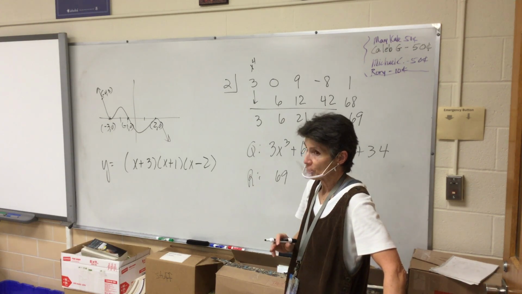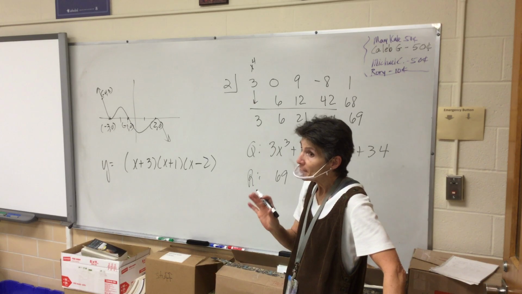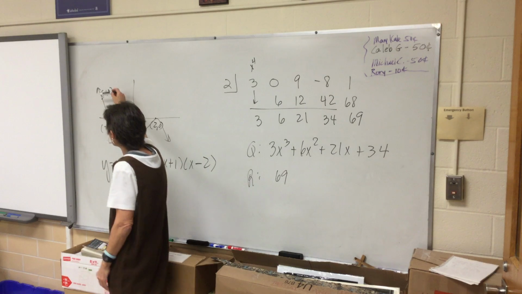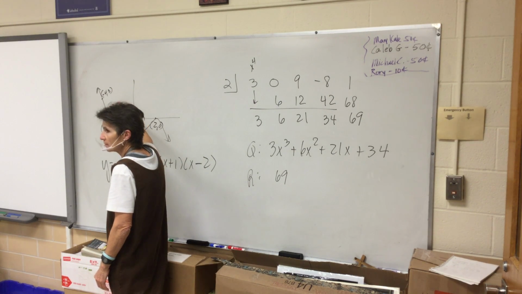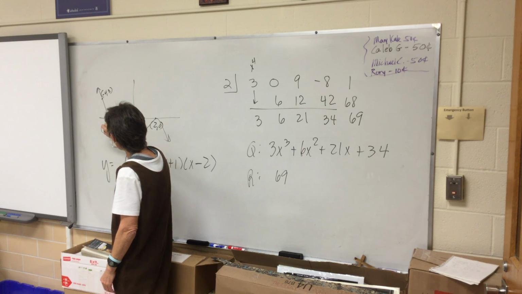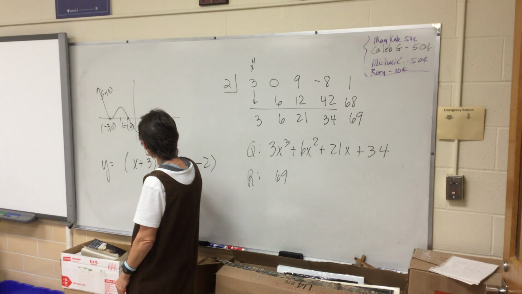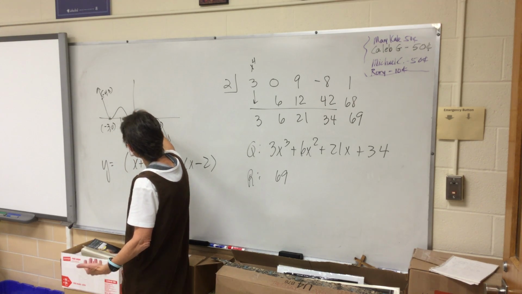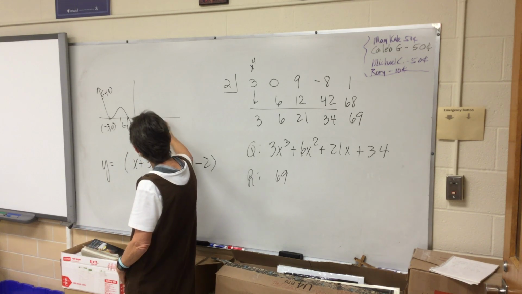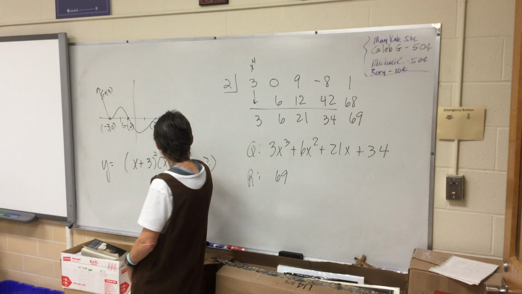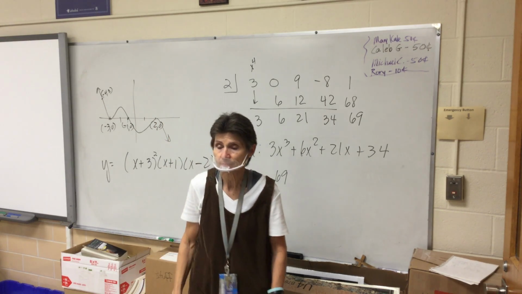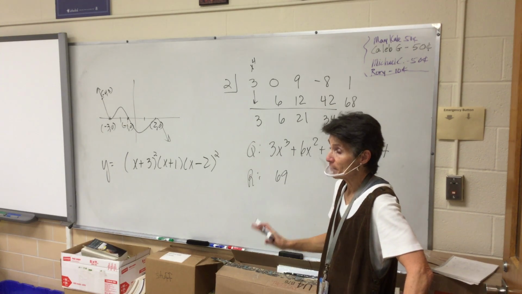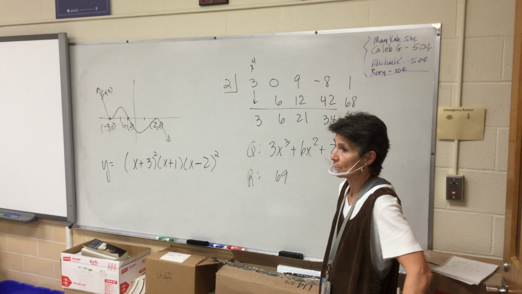Now I need to look at my picture because there might be some powers on those factors. So I'm just going to start tracing over it. Oh, what happens right here? I bounce off. So that factor, which is this one right here, has a squared on it. This one, I just go right through, so no worries there. This one, I'm bouncing off, so that one is also going to have a squared on it. You can tell that from the picture.